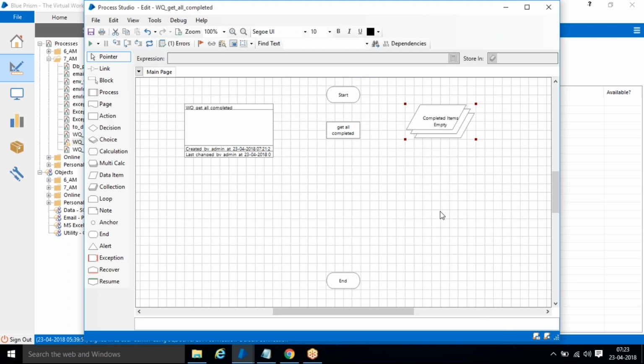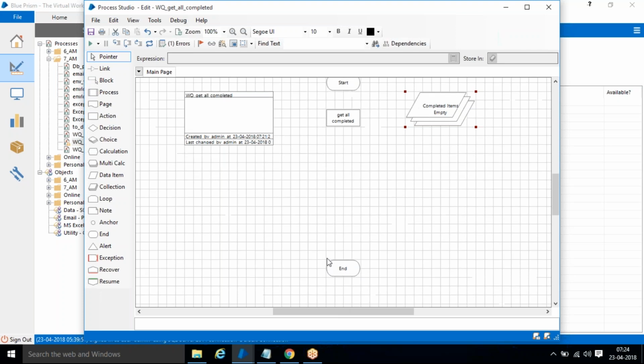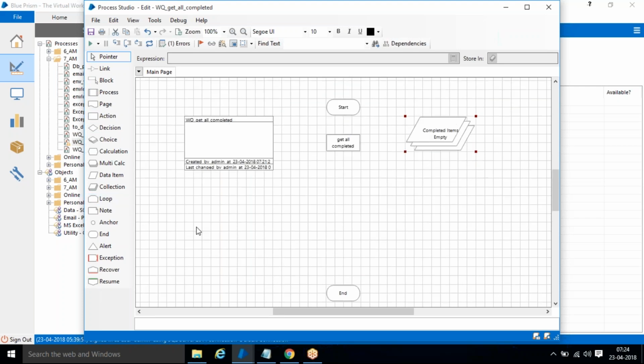We need to work with the data, right? For example, here in the previous example, we need to calculate total salary for all the completed records. Then we need to get all the values, right? Employee ID, name, salary, we need a salary there. If you have salary, then only we can process, right? So how will you get the record value?